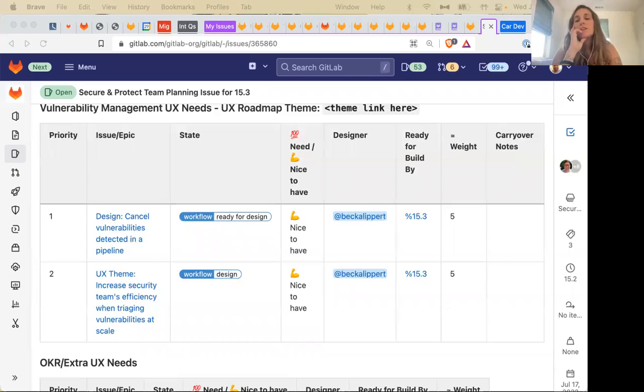I think we've done a pretty good job of putting things into themes. I feel like there's been one or two things where it's not really a theme, or maybe it's a theme that we're supposed to work on in a next theme, but there's one issue that we'd want to work on before the next theme that's slated. It's kind of like what Sam was saying, things don't always perfectly fit into working on every issue in order in a theme, and then you move on to the next theme.